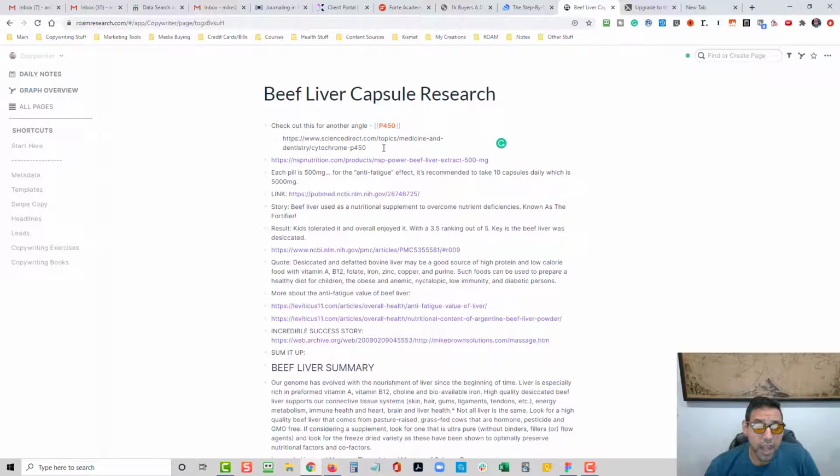The other option that I have as well is I can turn this link into what's called an alias, which is just a way to make it look a little prettier on the page, sort of like when you see a hyperlink. Like this is a link, right? But it doesn't list the full code link. It just says P450. So here, to do that, I can highlight the link.